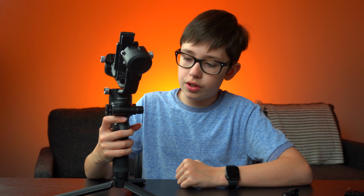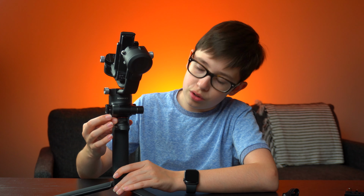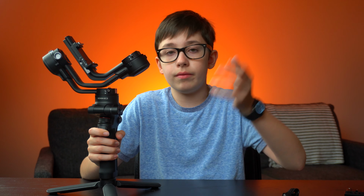And another feature that's really cool on this is that there is this focus wheel on here, which you can also use to zoom. So the focus, you'll be able to plug this in and then pull focus with this. But then also if you want to use your zoom, you can put your camera on here and pull your zoom on here too. And so you'll be able to zoom your camera in and out if you want to, which I think is super cool too. So there are a bunch of cool features that I'm gonna be really excited to get into this coming week, and I'll be really excited to see how this all works and how this gimbal performs in situations where you need it.